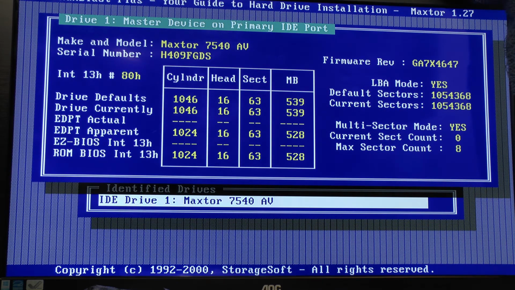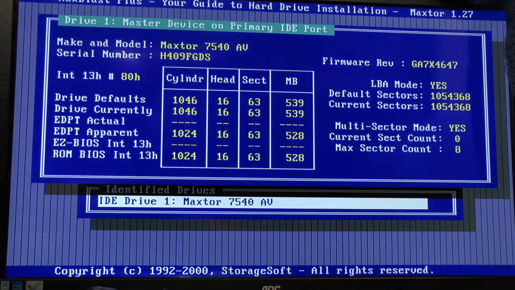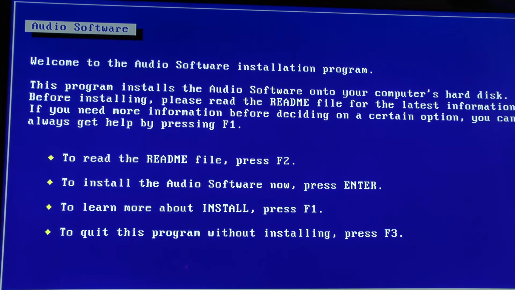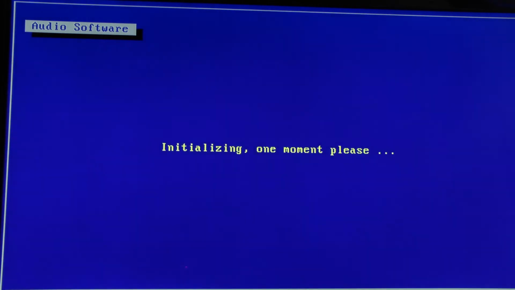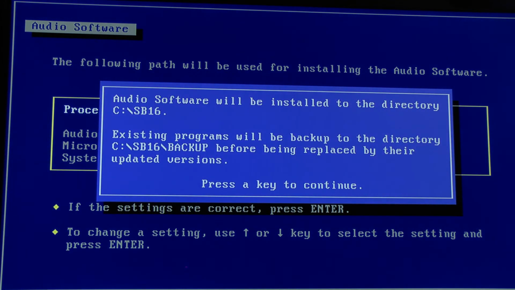We have DOS running, so we're going to go ahead now and install the Creative Labs sound card driver and see if SB Diagnose works. We did it already, so I'm not going to go through it again. I'll install the driver and then meet me back here for Sound Blaster diagnostics. Okay, so let's install the audio software. This is the Sound Blaster 16 basic software, and you can just choose all the defaults and leave them as they are. There's no point in changing them, though you can if you want, of course.